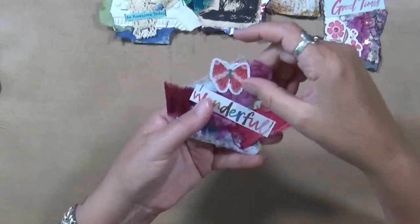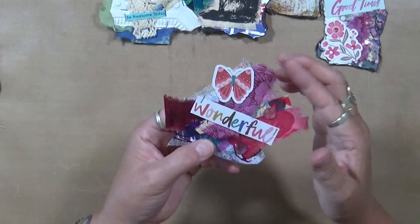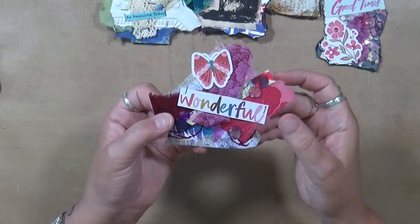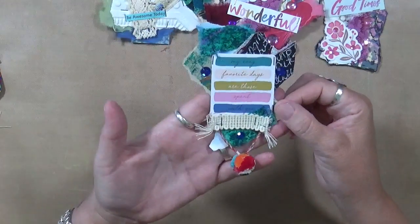Here's another one. This just says wonderful. Again, an old piece of canvas, some papers, some fabric, just odds and ends. A lot of these are stapled together. There is some glue in some of them, but mostly I use staples on them.